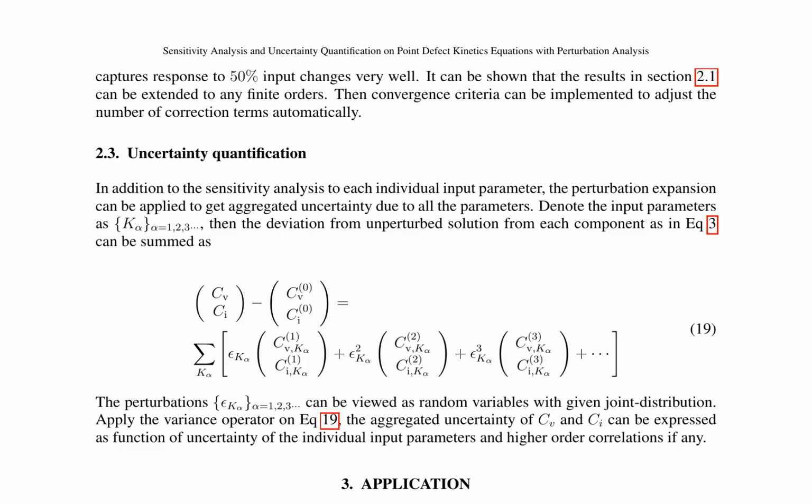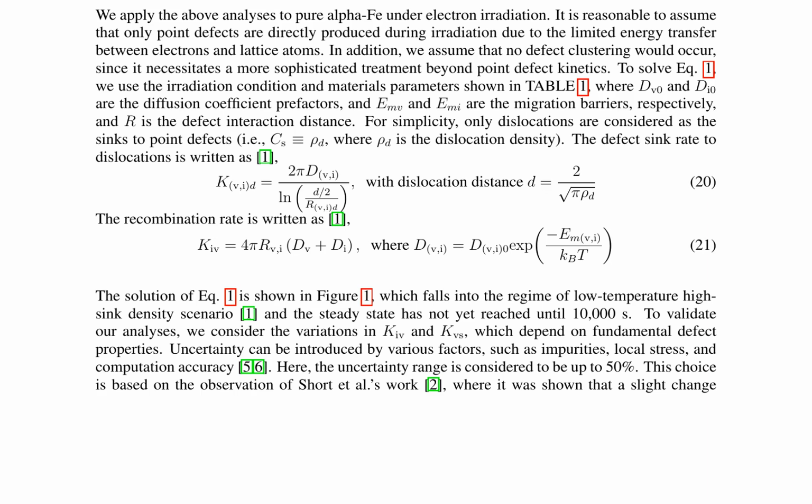The authors present a sensitivity analysis and uncertainty quantification framework for point defect kinetics equations using perturbation analysis. This framework captures the response to 50% input changes and can be extended to any finite orders. The authors apply perturbation expansion to quantify the aggregated uncertainty due to all input parameters.